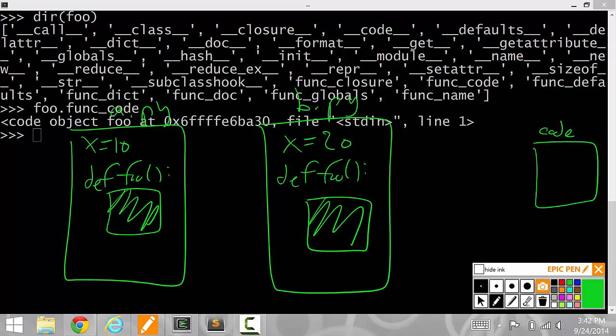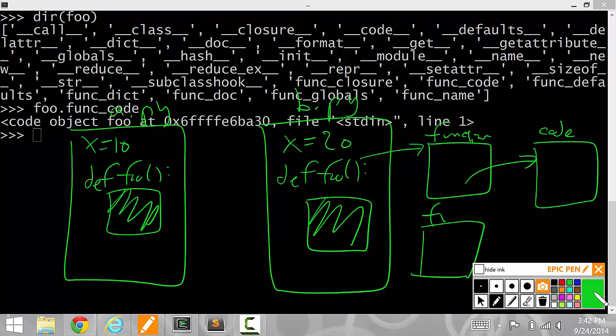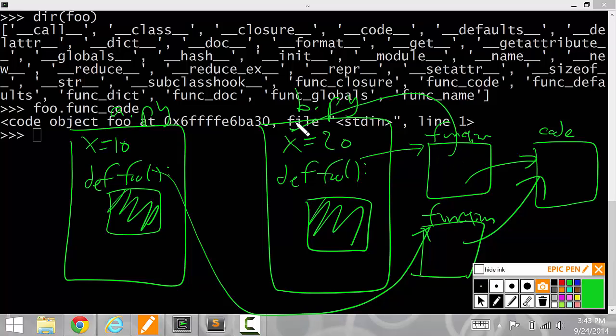Now this foo will point to a function object that points to this code. The drawing's going to get a little messy. This foo will point to a function object that points to the same code, let's say, right? I think in reality it'll point to two different pieces of code that are exactly identical, but if one of you wants to optimize for your project, this is a good way to optimize. If it's the exact same code, just have the same code object. But the difference between these two functions is that this function's global points up to here, and this function's global points up to there, right?